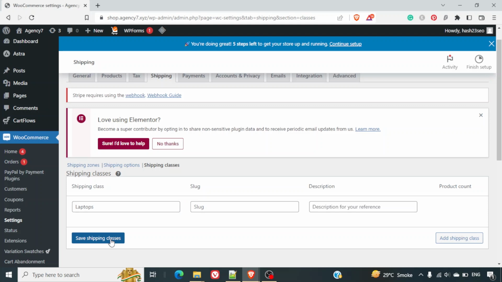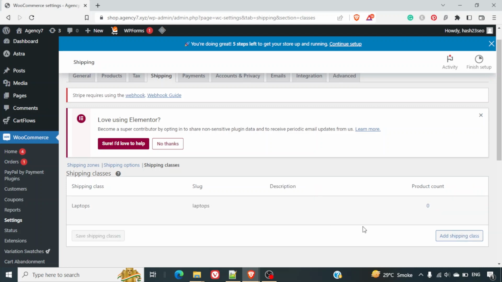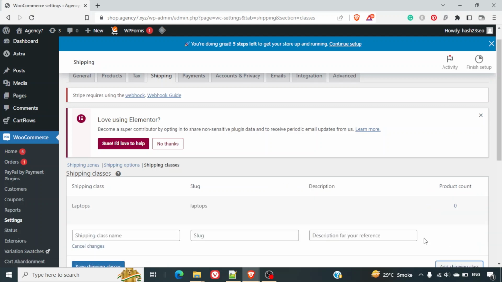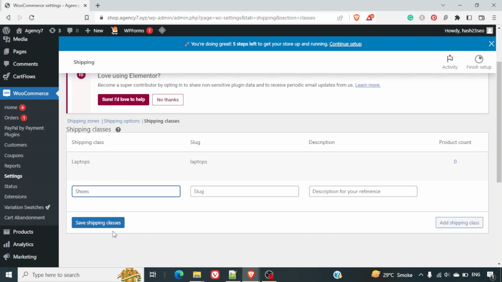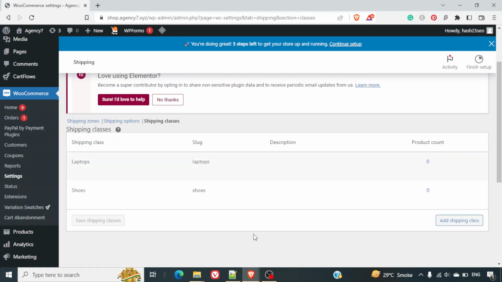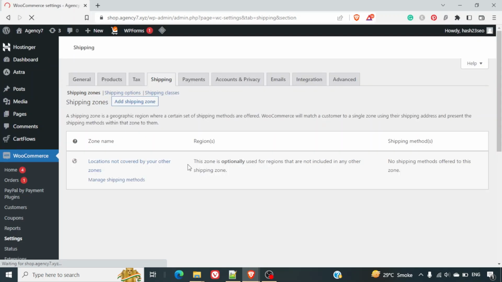I'll click on save shipping classes. I'll add one more. I'll give the name here as shoes. Similarly, you can add all your products under the various shipping classes and those will be reflected in your shipping zone. So now we'll go back to shipping zones.